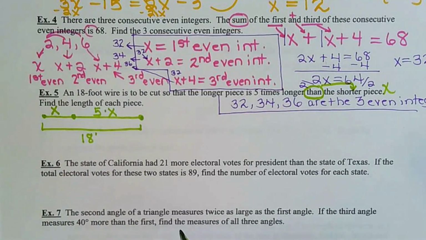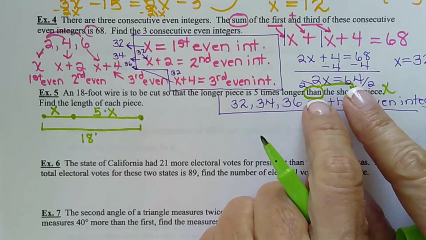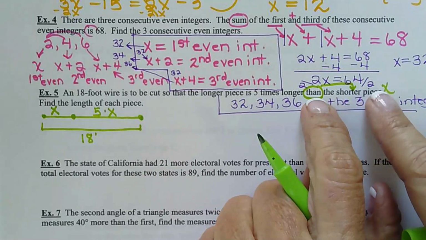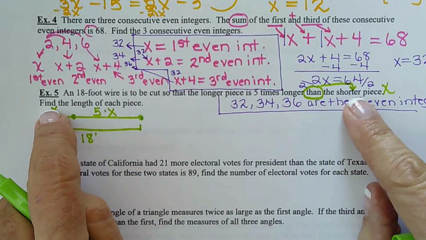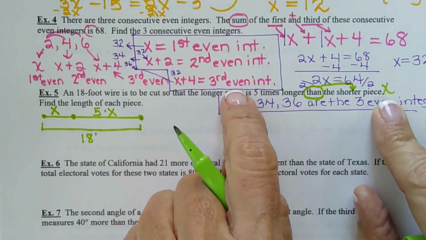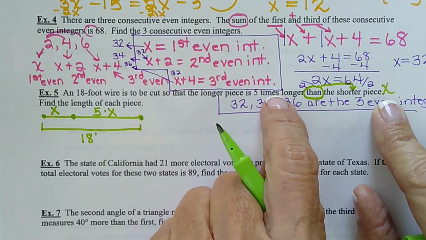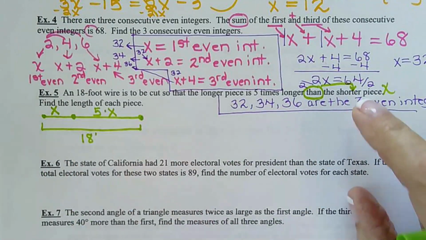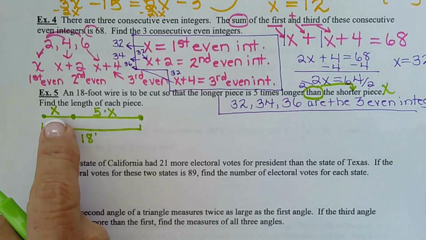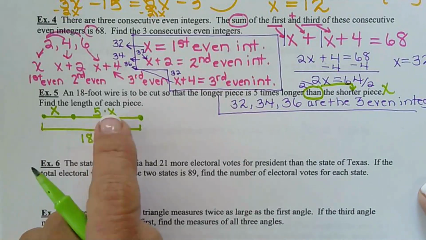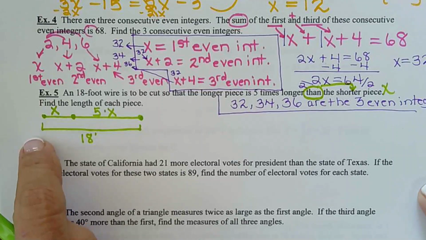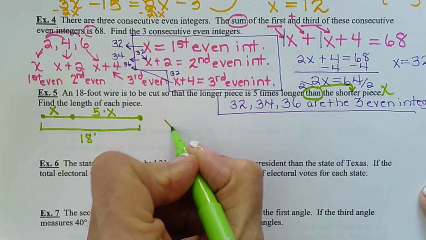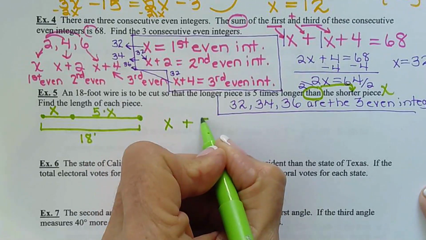So it says that when you know the whole, you add the segments and set it equal to the whole. Segment addition postulate. So let's go back and just make sure everybody knows where the variables came from though. Whatever follows "than" is always X, so the shorter piece is X. Then it says the longer one is 5 times the shorter, so that's why I called it 5X. And then the segment addition postulate says the small piece plus the large piece equals the original piece, which was 18. So look at that easy equation.